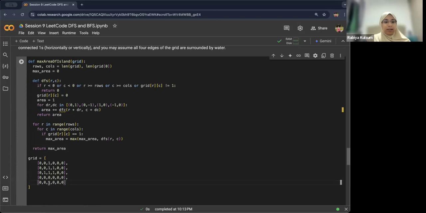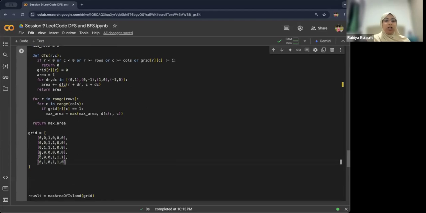Then the last 3, we will have it as ones. Okay, last 3 ones. Okay, and then let me put 1 here and 1 0 here. All right, this is my grid.